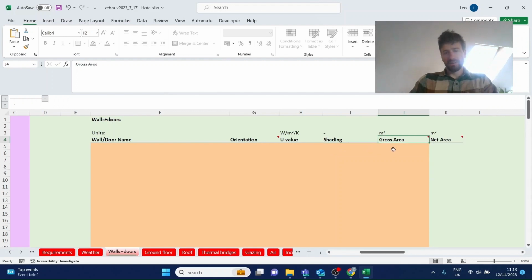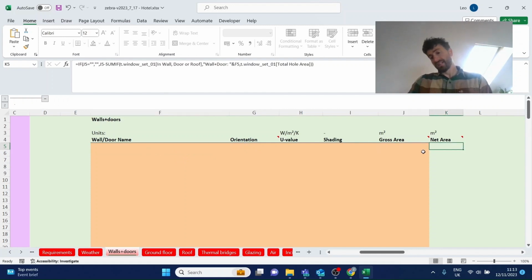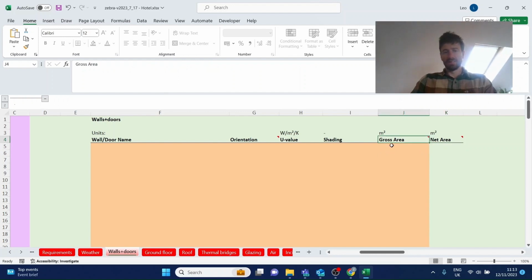The gross area, which is the area of the element, including the area of any windows they might have in it. So in the glazing tab, you'll see we'll be able to assign glazing to any of these walls and doors. And then the area of the glazing will be deducted to get the net area, which is the area when it comes to calculating the heat losses through the wall and door. The reason for this system is to make it easier for you to adjust window areas without having to change areas in two places. So the important thing is to understand that this gross area is the area of the element you're defining, including any windows you might later define as being included inside it.